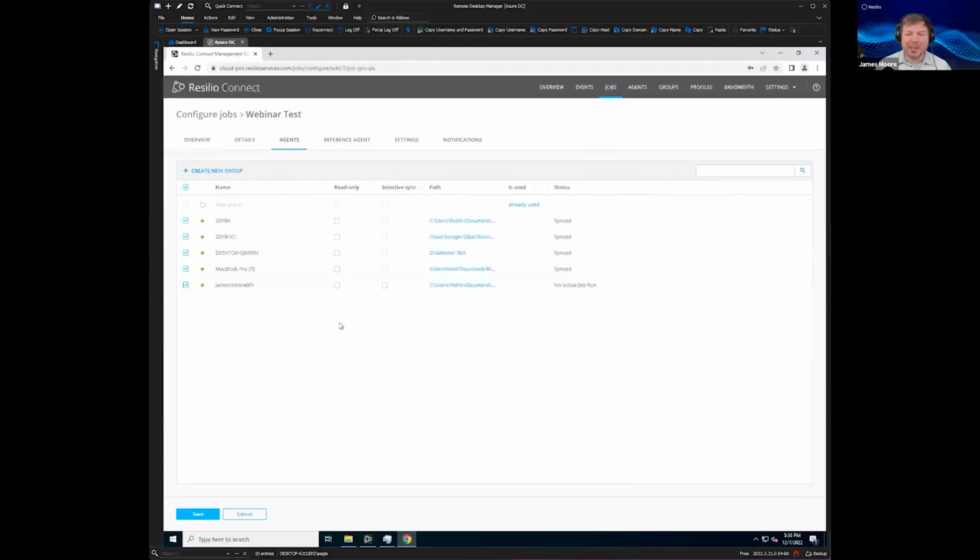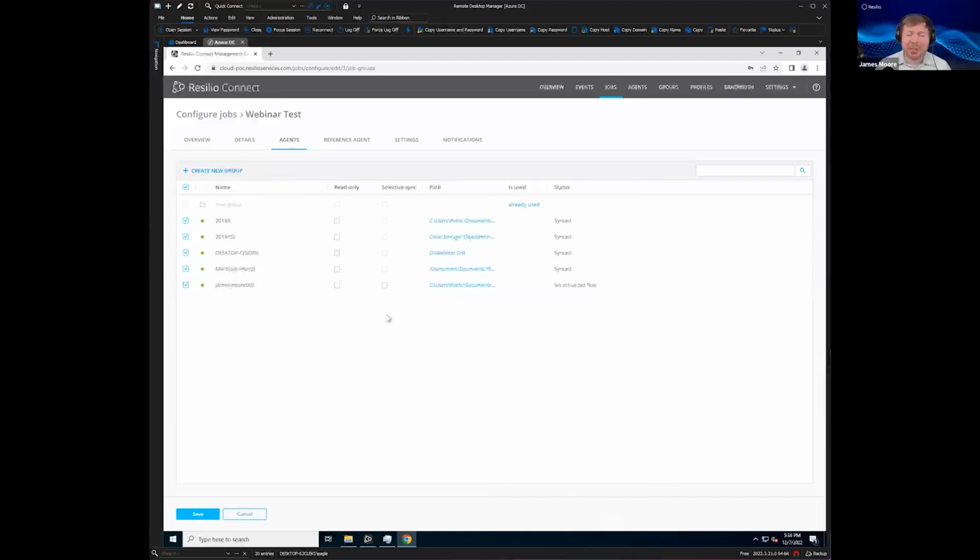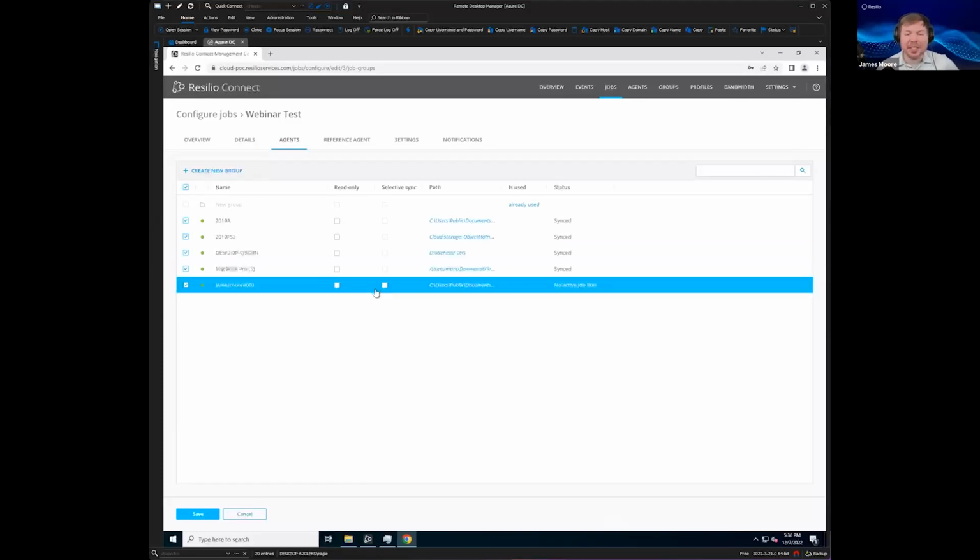If you had someone that you wanted to get the data and not be able to sync it back to the main store for whatever reason, you could make them read only. We do have the option for stub files or metadata. So if you have terabytes and terabytes, but only a 200 gig hard drive, you don't want to fill that up. So we can sync stub files. That way it can download on demand only the data they need. And then when they're done with it, they can free it back up off their computer.